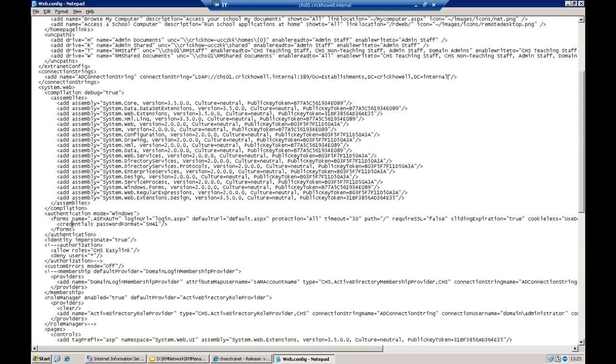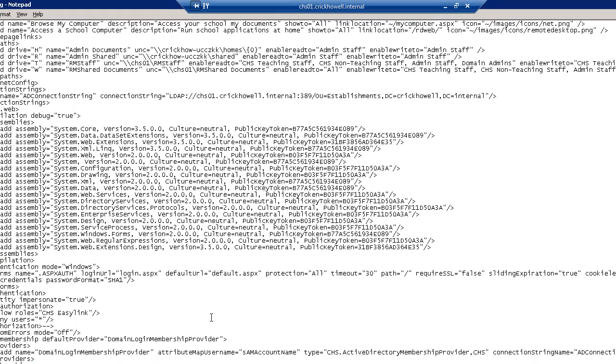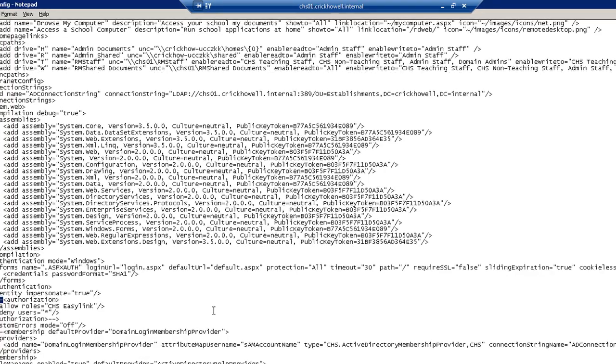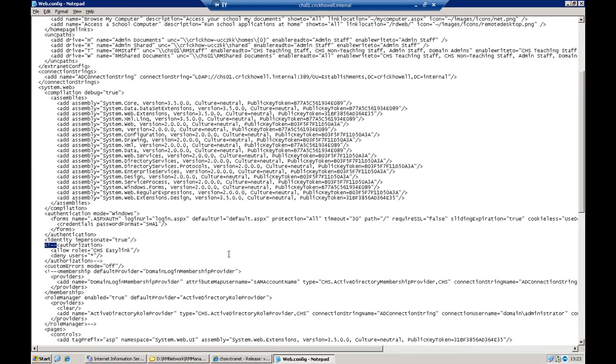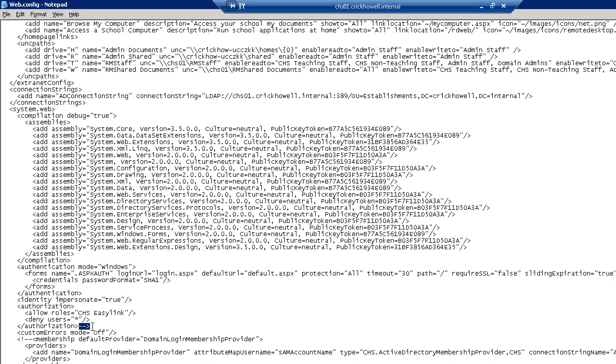If you scroll down a bit, you should see an authorization block, which is commented out. Comments in XML are less than, exclamation mark, and 2 dashes. What you basically need to do is delete those. And then you should see 2 dashes and greater than further down.